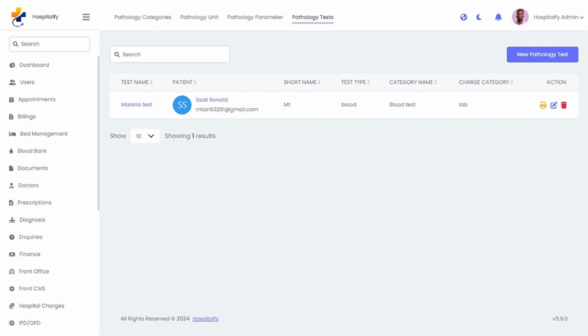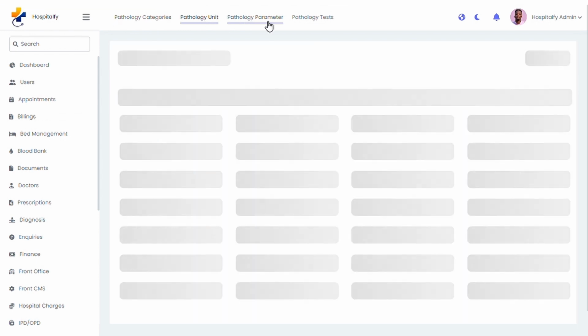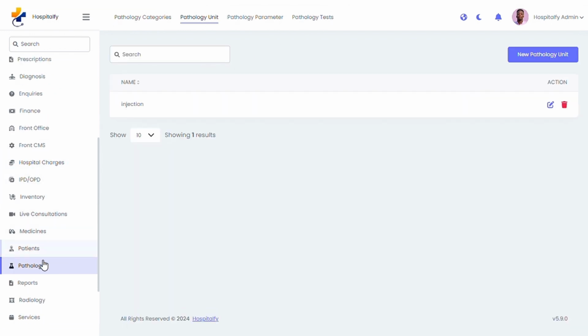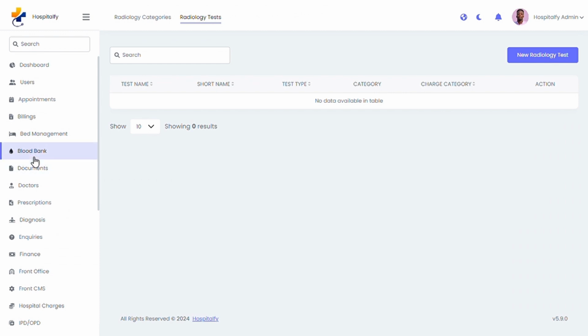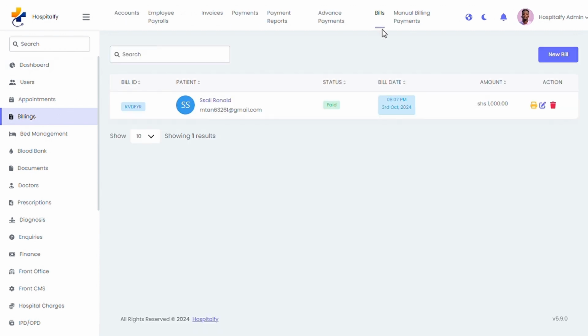So we're still at the pathology tests, their categories, of course, the units, parameters, and the tests. Same thing with radiology. Now after that there is the billing. Of course, the accountant also has their own portal.